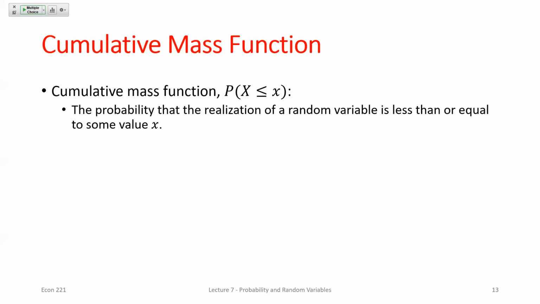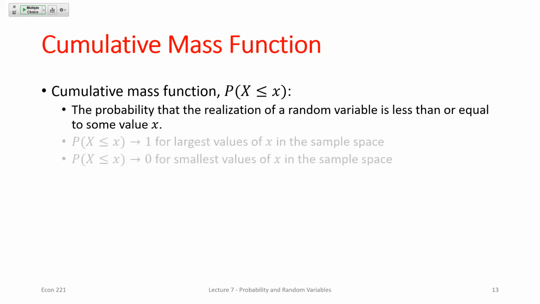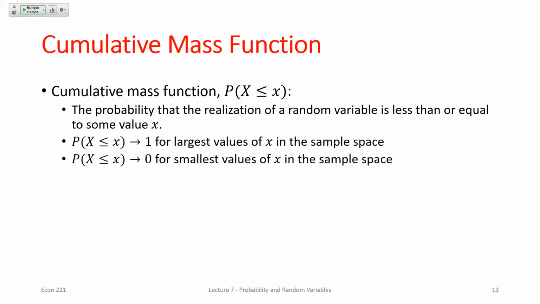1, right? Just intuitively, if you ask somebody how many people are in their household, what's the probability it's 20 people or fewer? I would think it's exactly 1. Who has more than 20 people in their household, right? I mean, there might be some people. I probably shouldn't say it like that. It's a good thing, people are good. I have a big family, I love big family. But I'm just saying, 20 is a lot of people, right? So as we get to really high values of x, that cumulative mass function is close to 1. If I get to really low values of x, my cumulative mass function gets pretty close to 0.